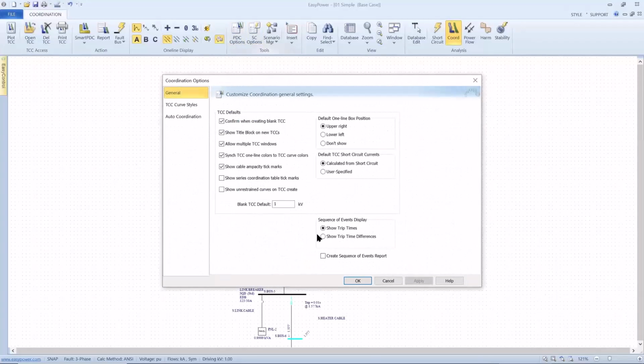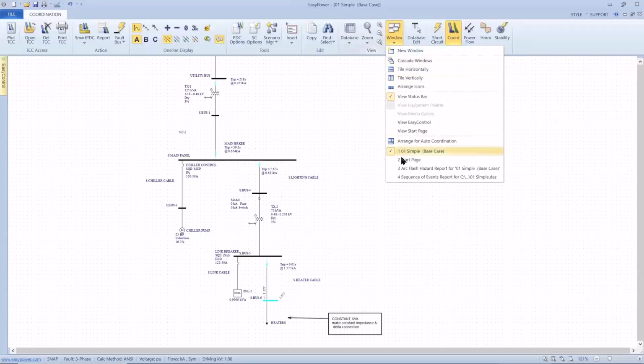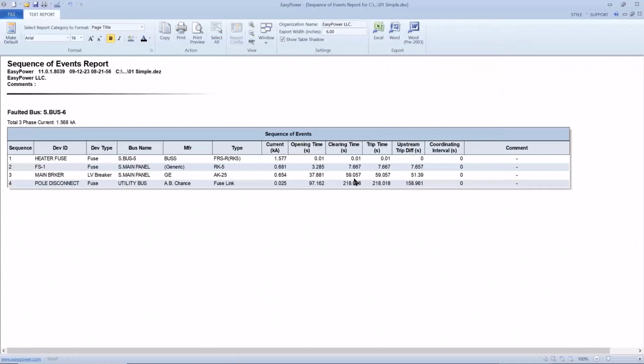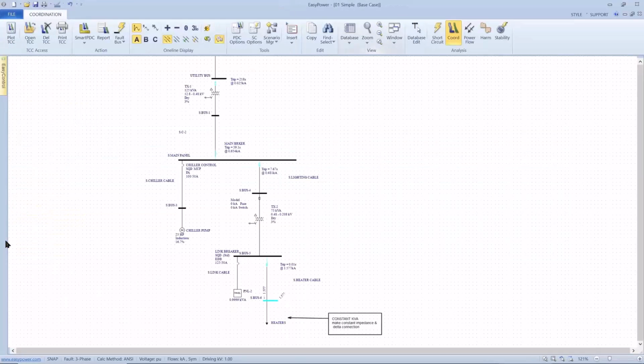If I go to PDC options, bottom right-hand column, create a sequence of events, and then fault that bus again. Again, I want to make sure I can do this. I can generate this report in a basic system before I get too large and have to go back and retrace my steps. So without a warning or an error, I've got verification that I have the sequence of events proper for that particular load. Okay, so all of those steps should be something that you're able to perform before you start generating your one-line diagram on a large scale.